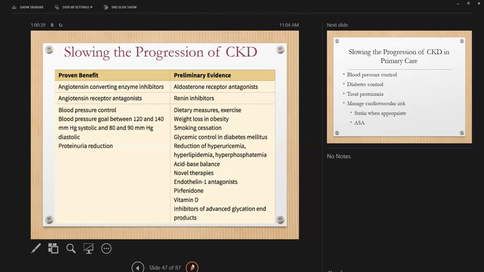Making sure that their diet is appropriate, that they're not having too much protein or too much salt. If they are smoking, work with them for smoking cessation. We can work with them and give them some vitamin D. This is going to help offset some of the calcium loss that's going to occur in their bones. So these are some of the things we can do to help them a little bit more homeopathically, and here's how we can do things more with their meds.